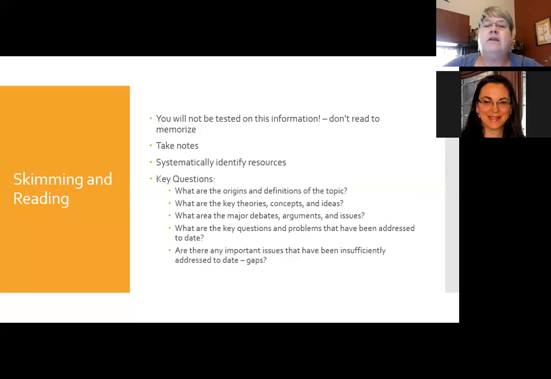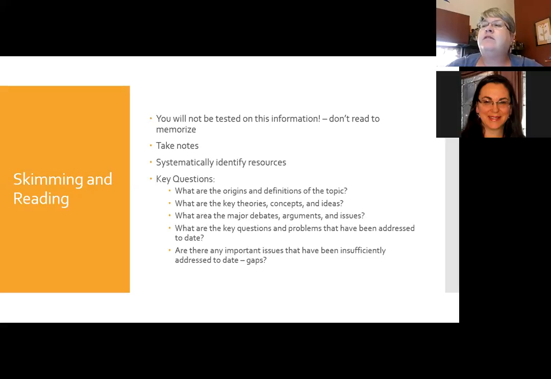Skimming and reading. These are just some tips on skimming and reading. One, like I said, you're not going to be tested on this information. Don't read to memorize it. Don't read it over and over again. Maybe skim through it once, get the main points, take notes, and then maybe read through it again. Like I said, concentrate on the abstract, maybe a little bit of the introduction, glance at the methodology, and then concentrate on the discussion at the end. What did they find out? And then systematically identify the resources that you've used. Use a way to keep track of that.